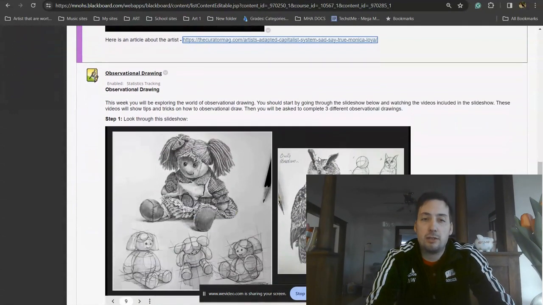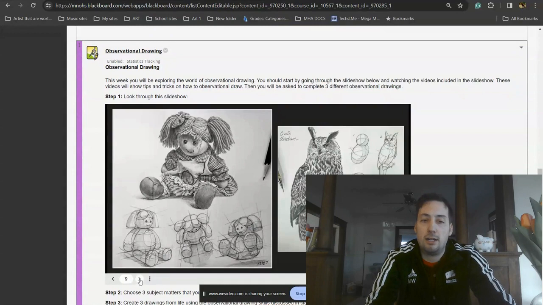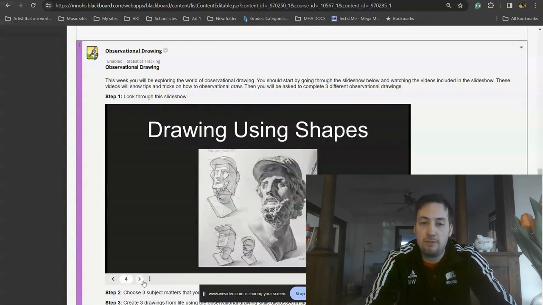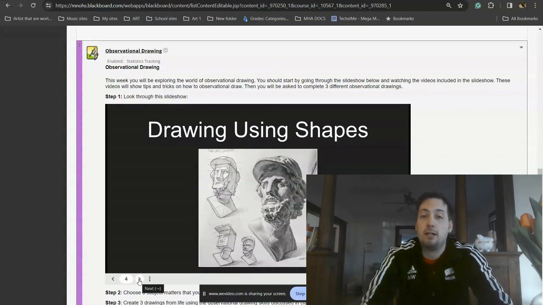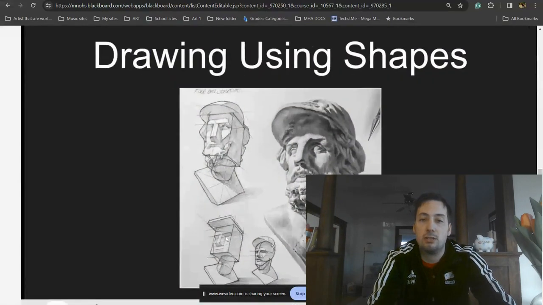And then if you look here, we really have this observational drawing. So this is going to be something that I'll suggest you really go through slowly, this presentation. There's a couple of key videos. There's a whole bunch of images there at the end, from slide 4 to the end, where it shows you how you can break your drawings down into basic shapes, like this cube rectangle, that then builds up to be this face.